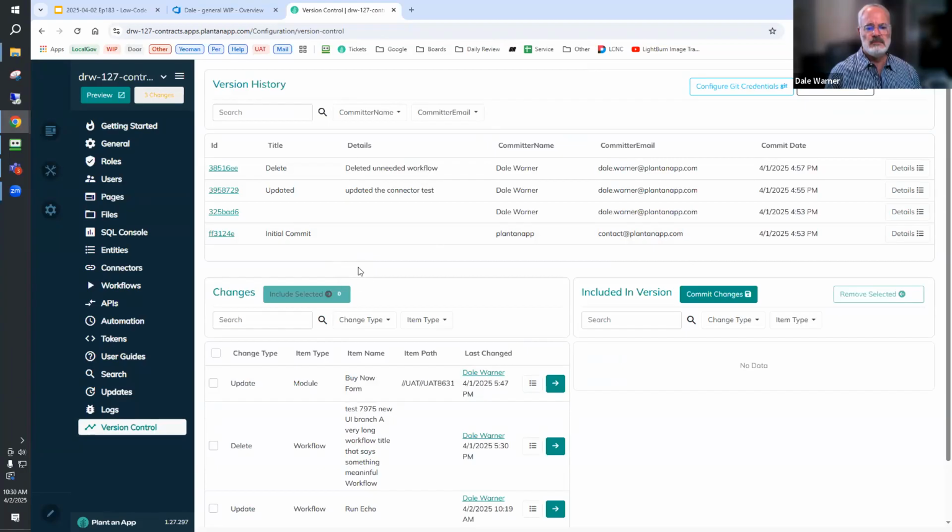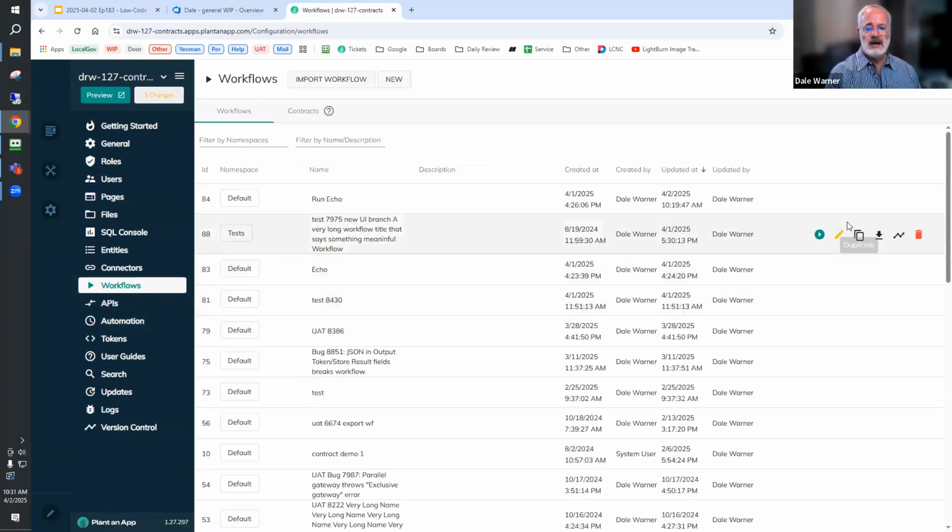But when you do a commit, when you run the commit changes, or if you do a full site commit, the changes that you've identified, the low code, for example, the workflows and everything else, are sent to Git. And previously, you could examine your Git account and see that content and do some manual comparisons. But now we have the ability to restore. So since I've done an initial commit and subsequent commit, there is the ability here.